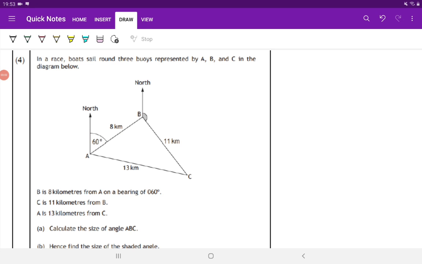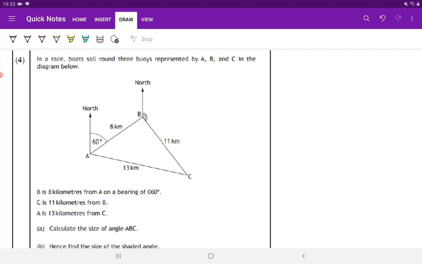Right guys, so bearings part 2. These questions are going to start to get a little bit trickier, the next couple in particular, okay, and then we'll probably miss one out and then jump to the last one, which is probably the trickiest one you would ever get, okay. Let's have a look at this first one.